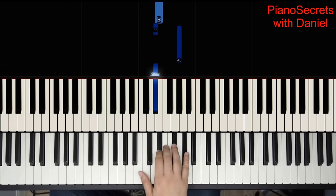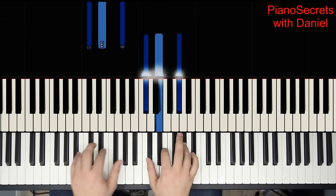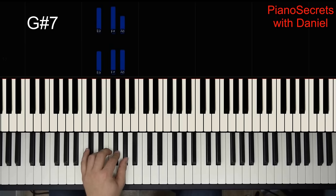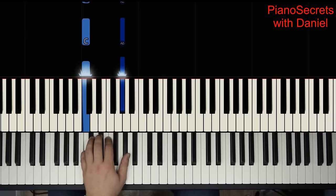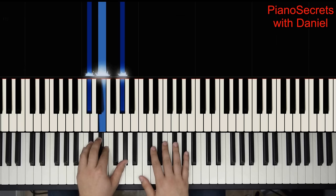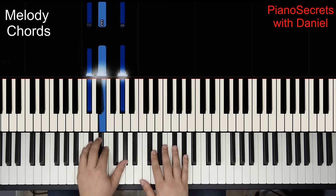Next step is looking at the left hand, and if we have C sharp minor here, we'll do the same on the left hand. And he does four beats of this. So we have C sharp minor, four of those, G sharp seven, C sharp minor, a little bit of an augmented, going back to C sharp, going back to C sharp minor again. Okay, so we could start putting a little bit of the melody there with those chords.